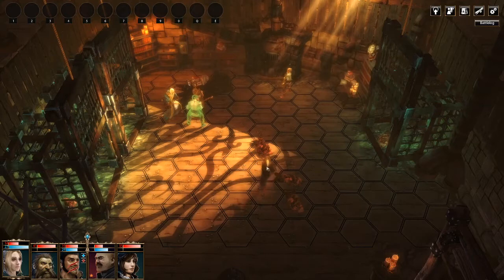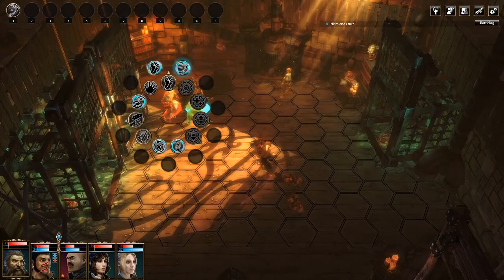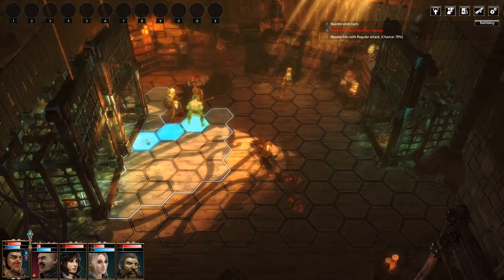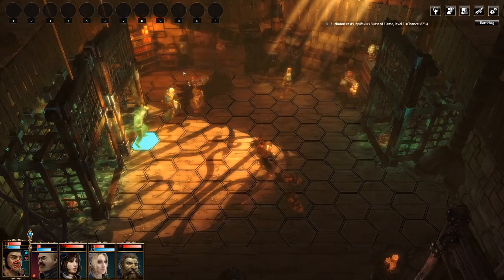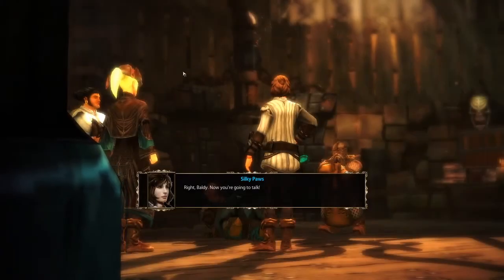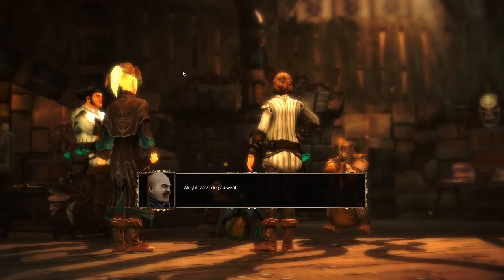Okay, let's say we move you a little bit closer and you end the turn. No! Just hit him normally then. You're going here. Let's have some fire there. That works. Right, Baldy. Now you're going to talk. All right. What do you want?